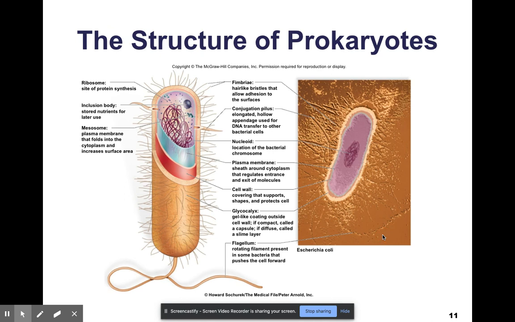Here's the structure of our prokaryotic cell. Notice it has our nucleoid region. It does contain DNA, but there is no nucleus. It's just free floating. It also has ribosomes; bacteria all have ribosomes. It has finger-like structures on the outside called fimbriae, which help the bacterial cell move around. It has a plasma membrane, also known as the cell membrane. It also contains cytoplasm.